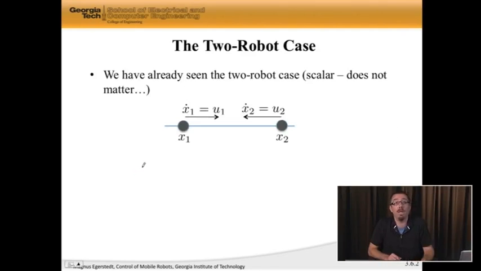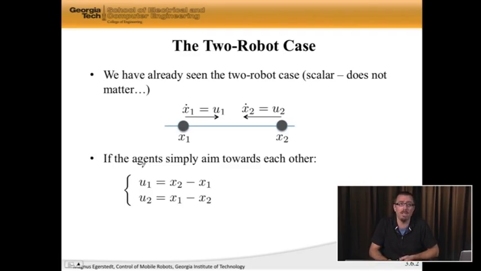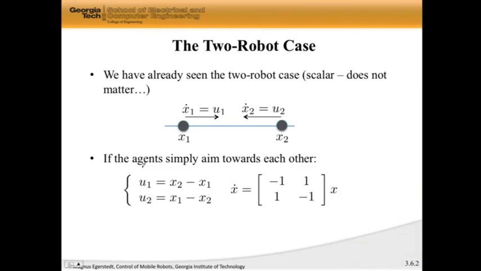Okay, so we have actually solved this problem before. We solved it for the two-robot case, where we had two robots, and we could control the velocities. What we did, is we simply had the agents aim towards each other. So u1 was x2 minus x1, and u2 was x1 minus x2. This simply means that they're aiming towards each other. Well, if we do that, we can actually write down the closed loop system now, where we have picked our controller. So x dot is this matrix times x.